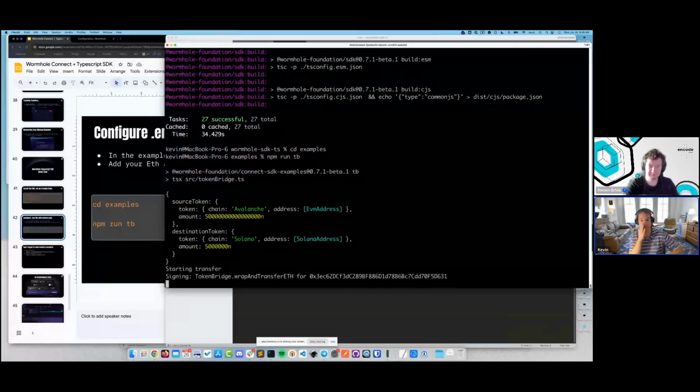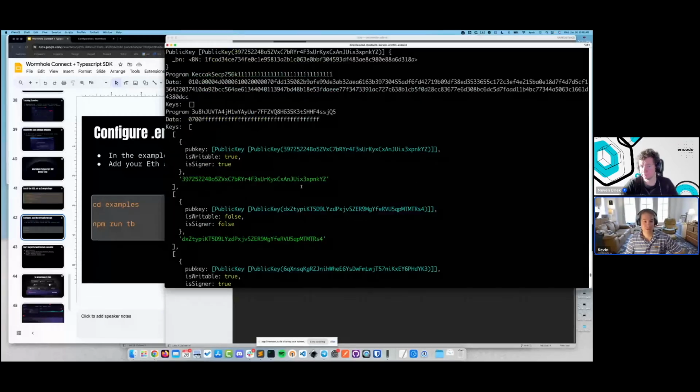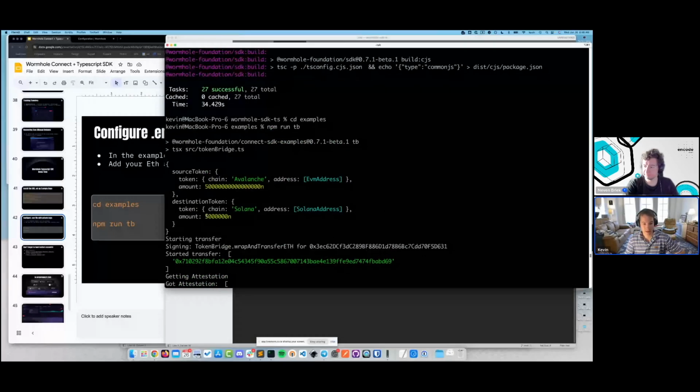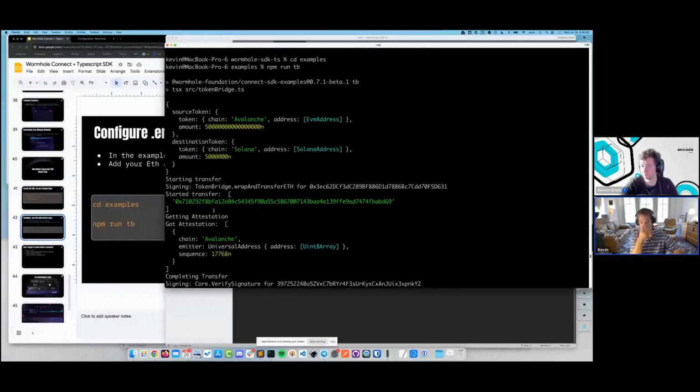Awesome. So we're seeing that our source token here is from Avalanche. It's going over to Solana. And you can see the amounts here are a little bit different. But of course, we mentioned that. We mentioned that Avalanche has 18 decimals. Solana has 9 decimals. We've got our transfer information here. We've got our transaction hash for the Avalanche testnet. And we can take this and we can actually go ahead and look it up on wormholescan.io or on the Avalanche Blockchain Explorer.